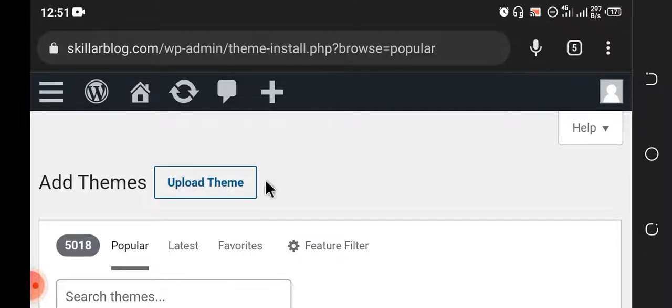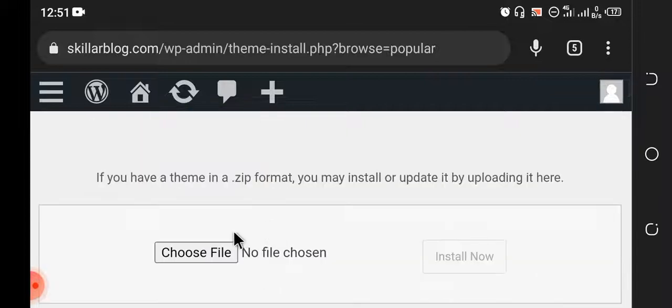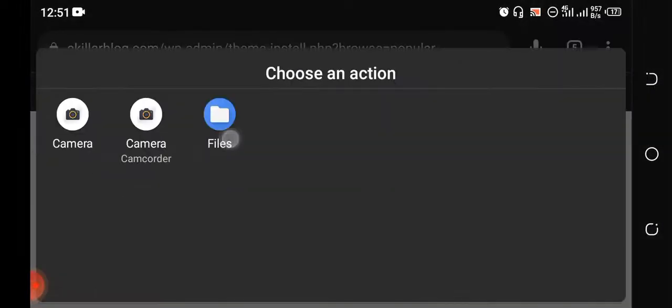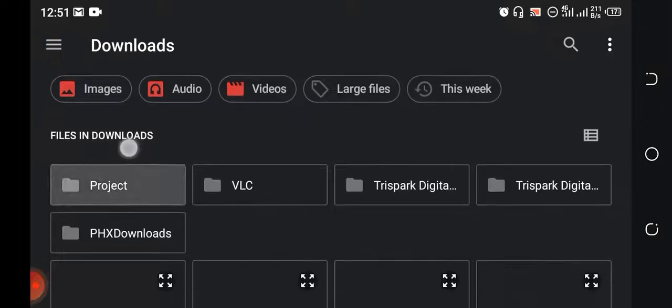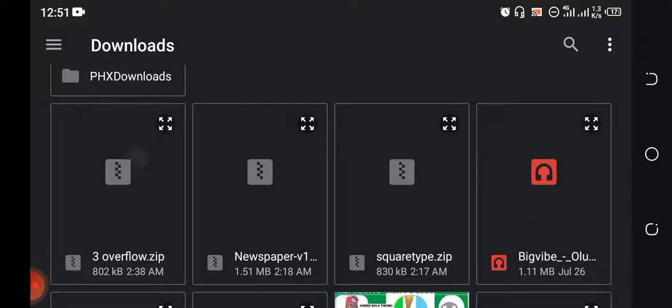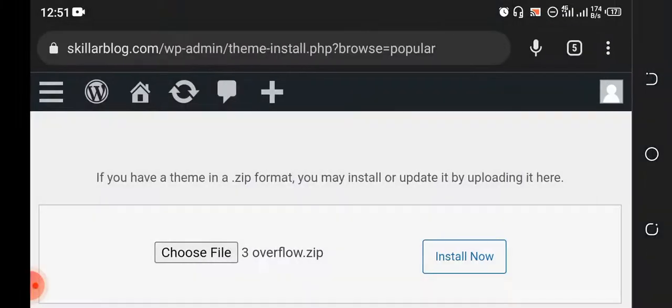Okay, hold on. Let's do that again. Okay, so here you can see I've selected the particular theme I want us to install here. So having selected the theme, the next thing is to click on the install button. So the way I just clicked on it now, on the install button here, you click on it and you wait for it to upload.